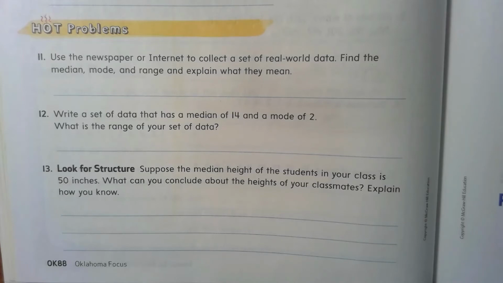So that's telling me that half the class is taller than 50 inches and half the class is shorter than 50 inches. Based on the median, I don't know if we have somebody who's 7 feet tall in this class. I don't know if we have somebody who's really, really short in this class. All I know is that half the people are 50 inches or above and half the people are 50 inches or below. So I know I have half the class who are 4 feet 2 inches, in other words 50 inches or less, and I also have half the class that are 4 feet 2 inches or greater.